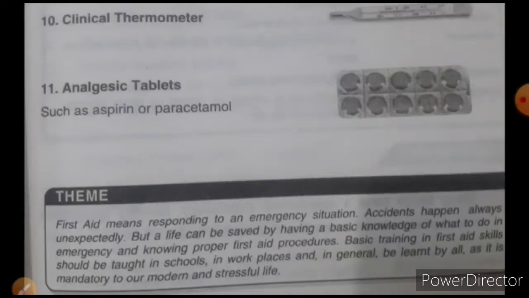Then comes the theme of this lesson. Now the theme is, first, responding to an emergency situation. Accidents happen always unexpectedly, but a life can be saved by having a basic knowledge of what to do in an emergency and knowing proper first aid procedure. Basic training in first aid skills should be taught in schools, at workplaces, and in general be learned by all, as it is mandatory. Now mandatory means something very important to our modern and stressful life.